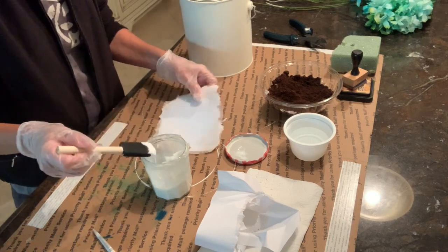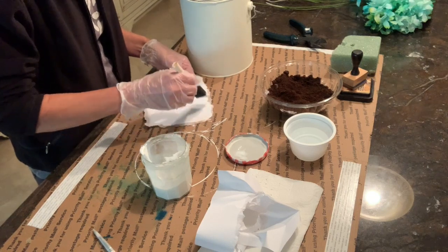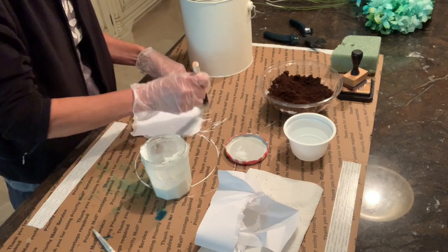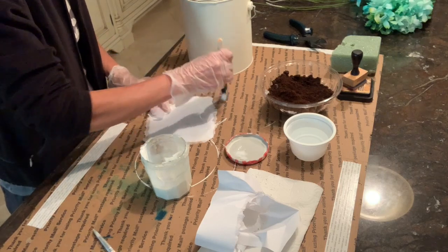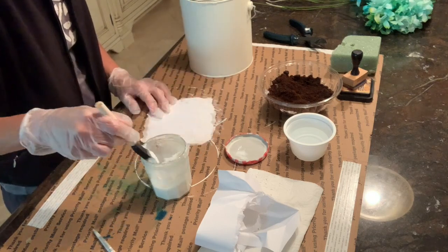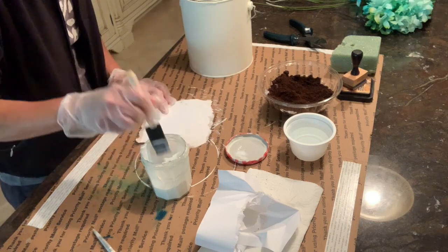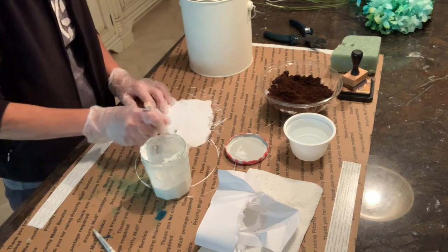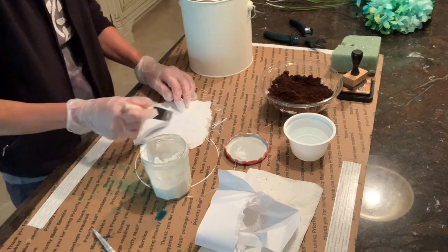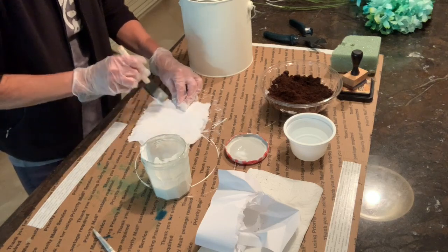So you're just going to start from the center and work your way out to the ends. And you only need a little bit. You want a very thin layer of decoupage, but make sure you get the ends because you really want it to be sealed to the can. So you start from the center and you work your way out to the edges.